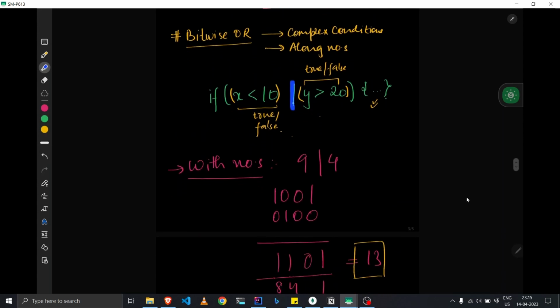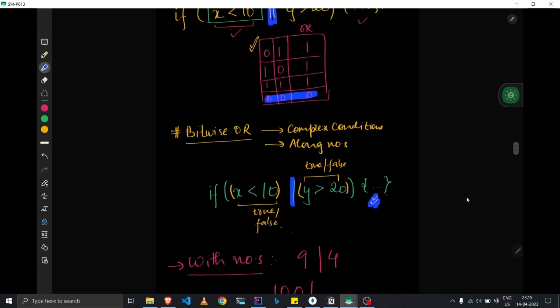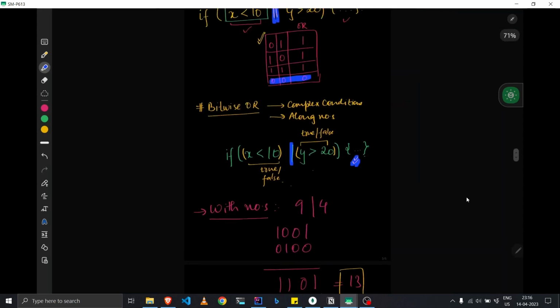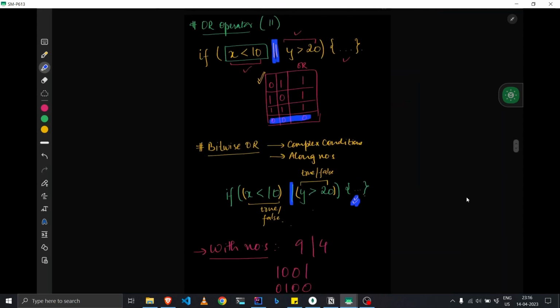So what the bitwise OR does is, it will check the first condition, whether it is true or false, and in either case it will check the second condition as well, right? The running or not running of the body will similarly depend on the table above, but it will check both conditions either way, right? So that is the difference between the bitwise OR and the normal OR operator, right?